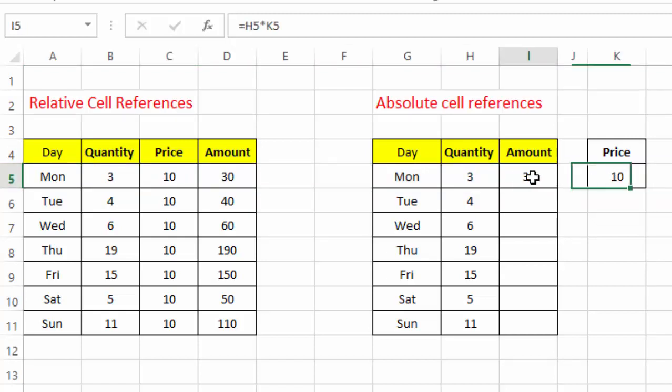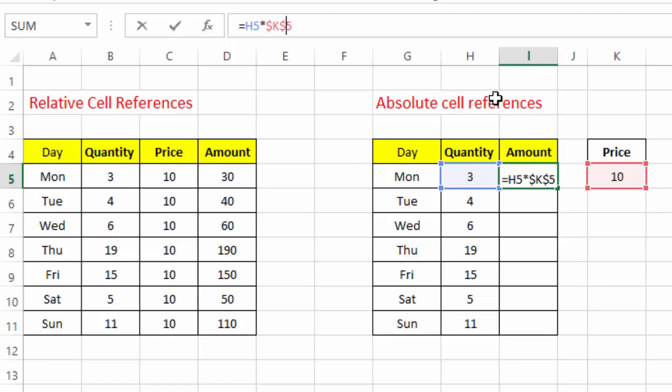You do the first calculation, then you just come to the formula bar and go to the cell which you don't want shifting to occur to. And in this case, it is cell K5. So I will go before column K and put a $ sign like this, and also go before row 5 and put a $ sign.